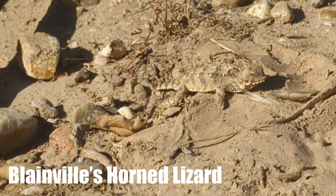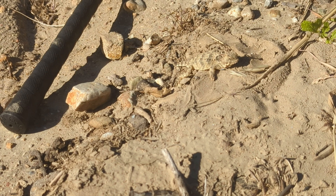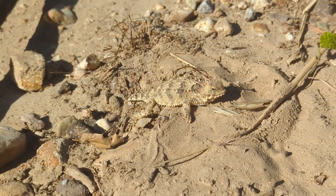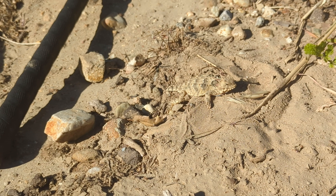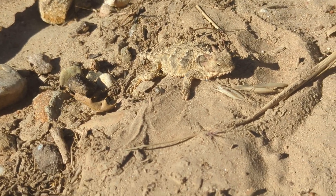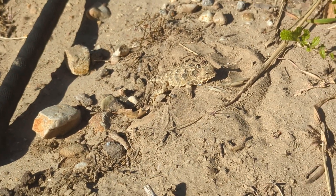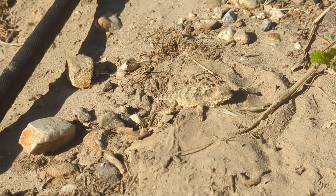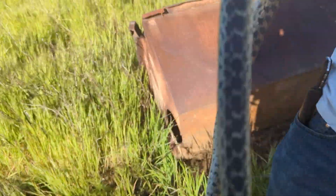We just walked up upon a Blainesville horned lizard. These little lizards are protected, so unfortunately we can't handle it, but it's been kind enough to just sit still in the dirt while we get footage. We're just off the highway, so they're living in pretty urban-ish environments. These lizards are really hard to find — it's only the second time I've ever seen one. Their populations aren't doing well due to the introduction of fire ants and other non-native ants; they eat native black carpenter ants, so if those ants aren't doing well, neither are the lizards.